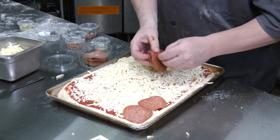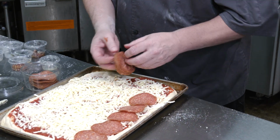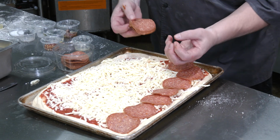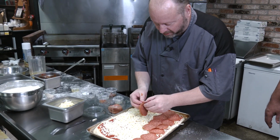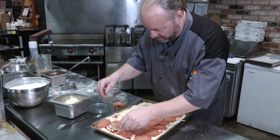Yeah, that is big. All I do is just line them up. And you want them touching. You don't want to skimp on this either. You don't want to see no cheese. I mean, you want to see the cheese, but you want to see the toppings come through. You want to see the cheese busting out through the topping. And I'll just cover this whole thing up like this, all the way around.